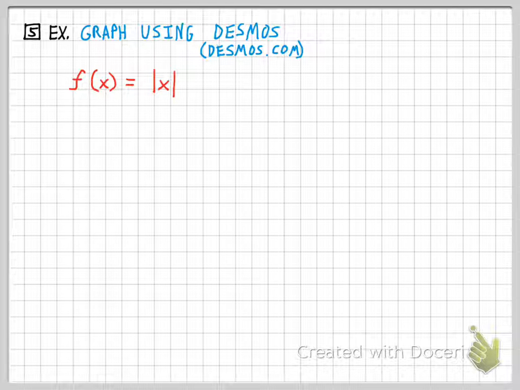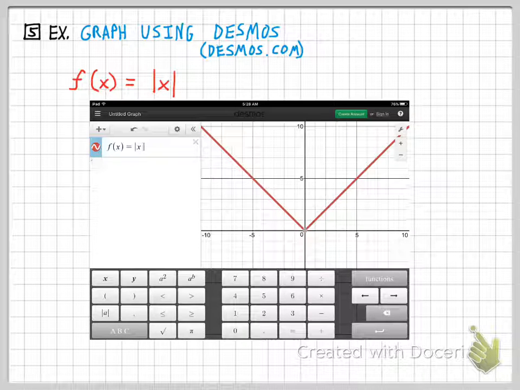Another option you have for graphing functions is to use a program we're going to use quite a bit in this class called Desmos. So real quick, you open up a new browser, type in desmos.com and hit the button that says Start Graphing. I think you're going to like Desmos a lot. You can use it right on your laptop, right along with the videos if you ever need to.